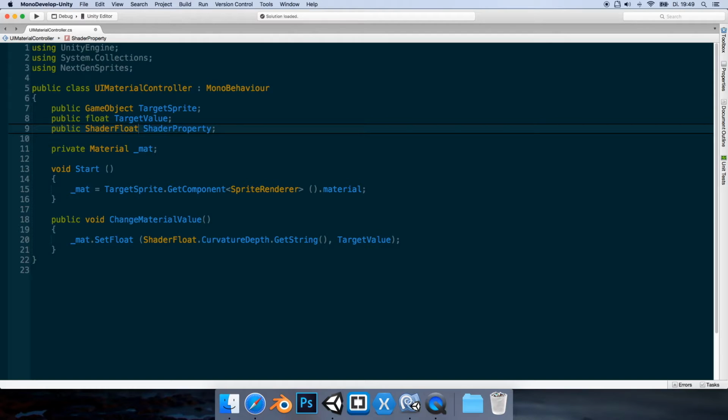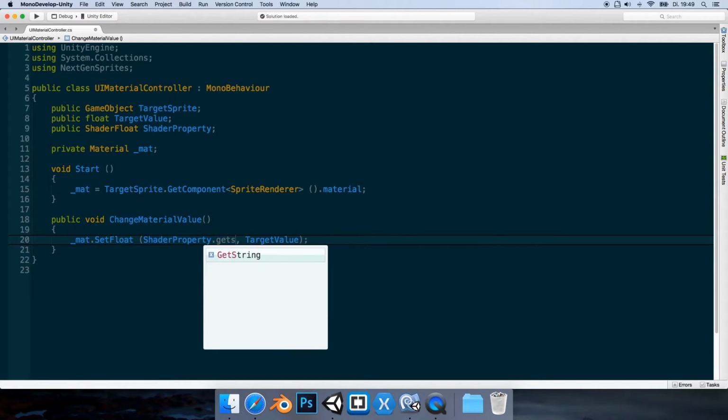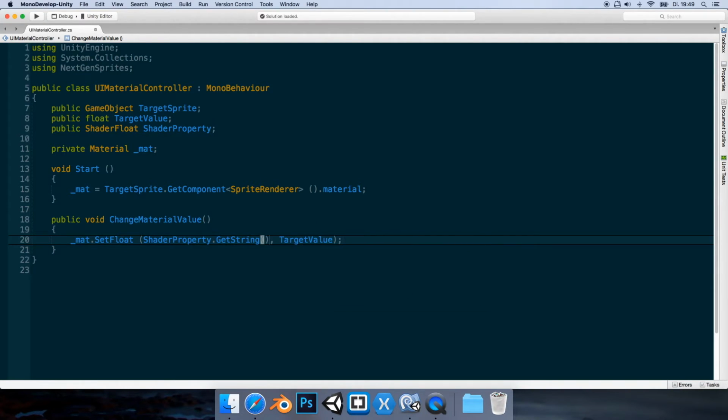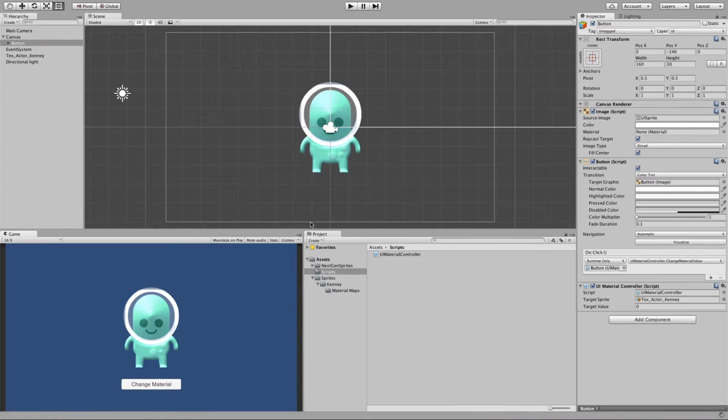So basically, we can use the enumeration itself, and then we can just remove this, and then we say shader property, which is this here, dot get string. Great. And now, as you can see, we get a nice drop down.